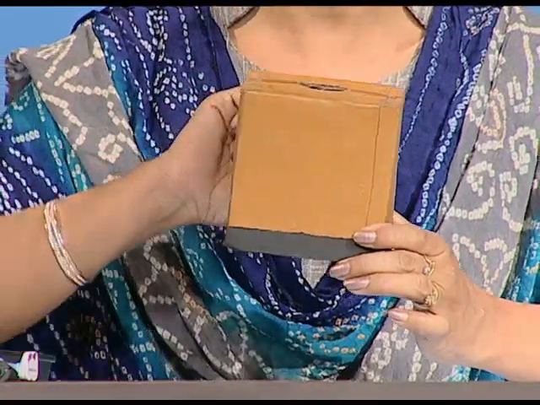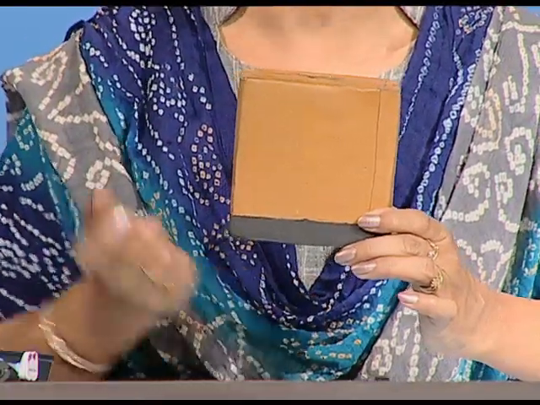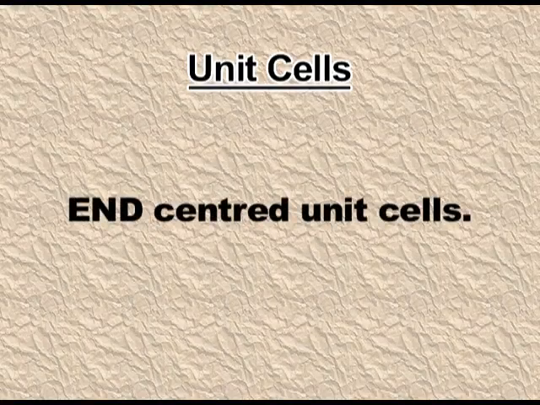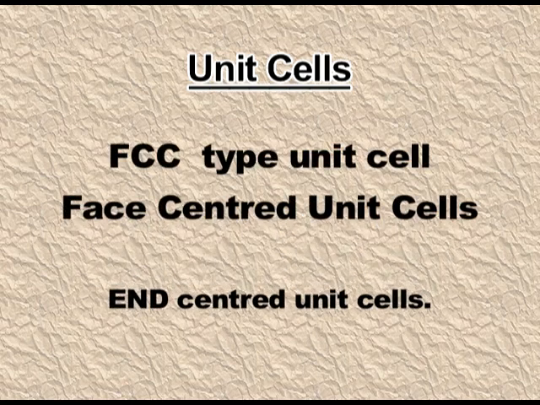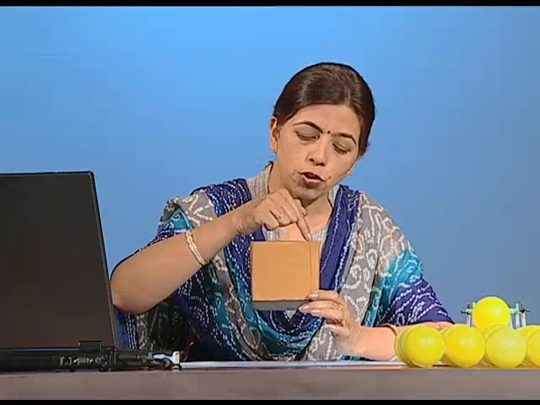In FCC, there is one particle at the center of each of the six faces — on all faces. There is also an end-centered unit cell, which is a special case. In the end-centered unit cell, constituent particles are present at the corners and at the center of only one set of opposite faces — if a particle is present on one face, the other is on the directly opposite face.